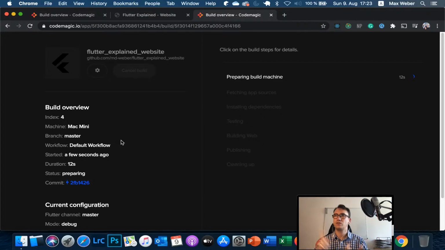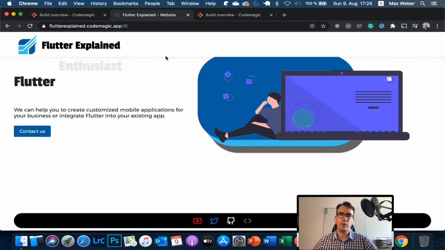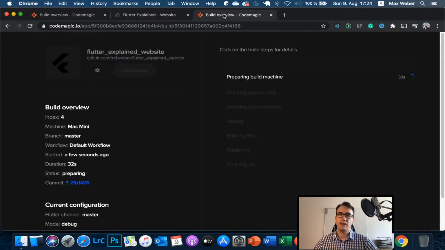We don't have to start up the application. We don't have to check out code. We don't have to care about testing or anything. It will directly jump right away into CodeMagic's code, running everything through. And at the end, we get our result on our website, hopefully. So if we are here on the website, till now it still looks like that. But once we run through that whole thing, after that it is released with the newest version.